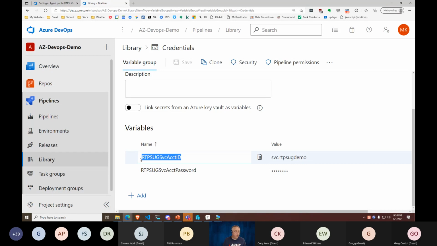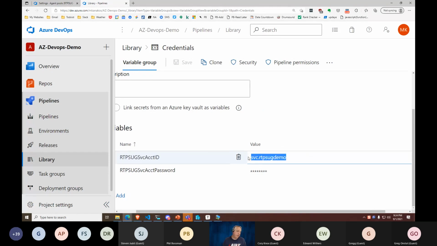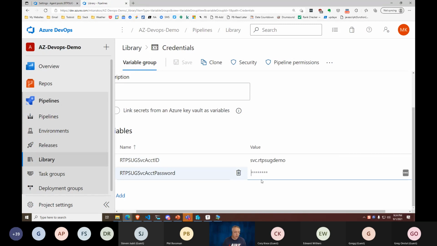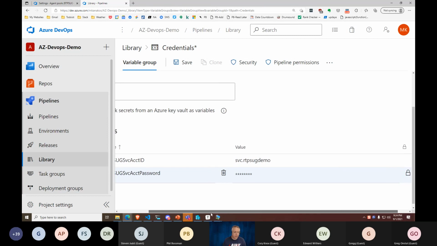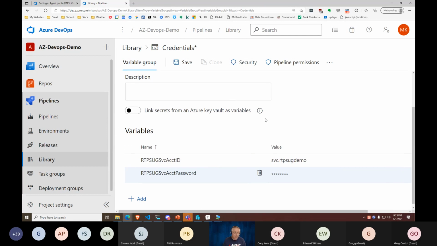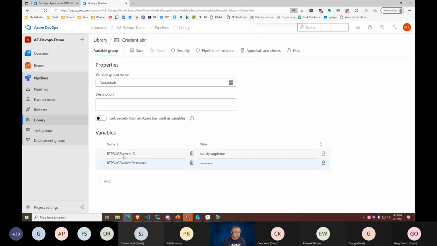I created the variable name, and this is the value. So this is the account in AD that I want to run my script. And here is the password. And then as you can see, I'm going to zoom this out for one second. It's starred. And if I unlock this, it doesn't show. I'm going to wipe it out here because I have a super safe password. And when I enter that password and I click the lock, it's now a secure password. So what's going to happen is, if we go back, these variables are going to be used in my script.